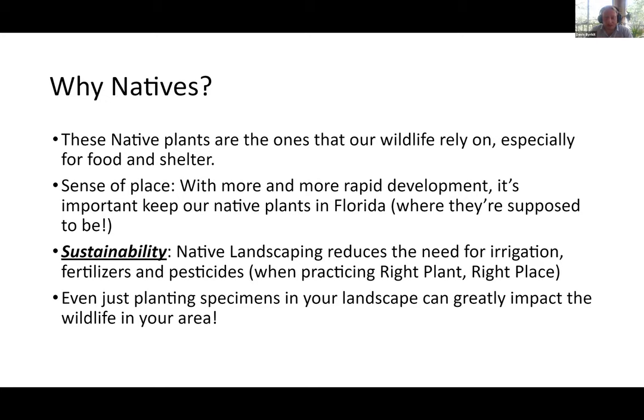We mentioned the sense of place is one of the big reasons we want to include them, because if you look maybe 2,000 years ago, obviously you're going to have very defined ecosystems at any given point, any given part of land. So a lot of times we try and mimic that in our landscapes. We do like to promote different types of plants that should be co-planted together based on ecosystem. It's all about the sense of place. You want to put the plants that have grown together and survived together because that gives you more sense of where you are in your ecosystem.